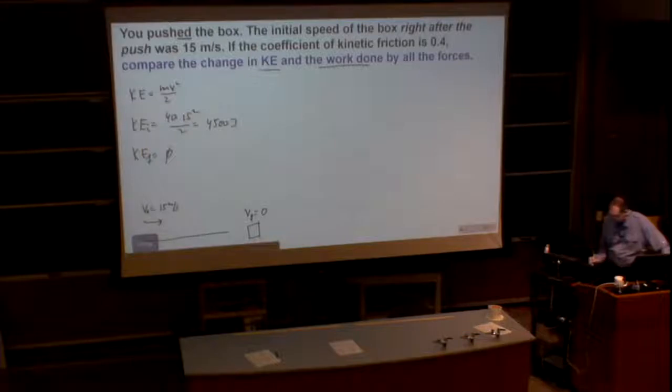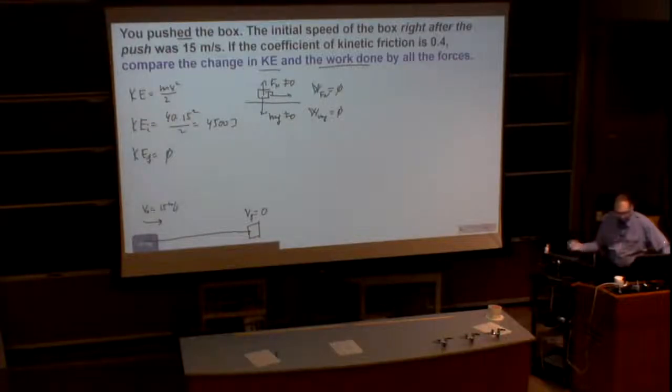Now we need to compare it to the work done by all forces. And we have found all the work done by all the forces. Let's do it again very, very quickly one more time. Normal force. Normal force itself is not 0, but the work done by the normal force is equal to 0 because of the angle between the force and displacement. Force of gravity, mg, again, is not 0, but the work done by the force of gravity in this case is equal to 0 because the initial height and final height are the same.